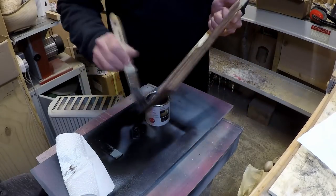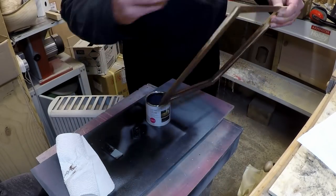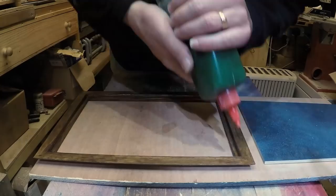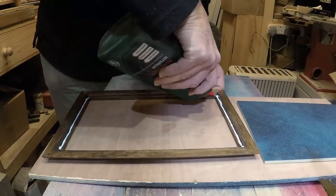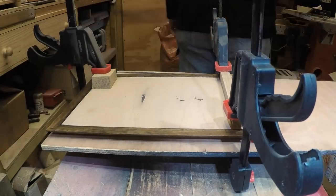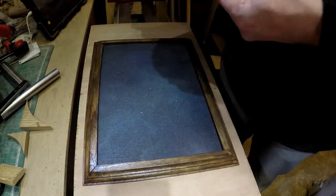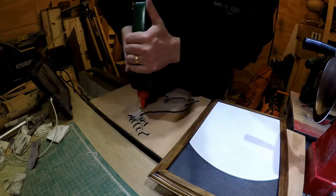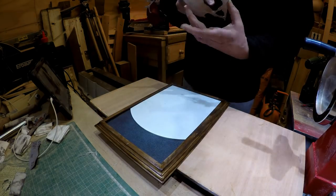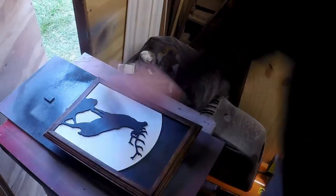For finish I'm using this gloss varnish which I believe is a walnut colour. The weird thing about it is it goes on as a blue colour and then as it slowly dries it turns into the actual colour. With that done it's then time to start gluing everything together. The backing board was then glued into the frame and I clamped that down because the board has a slight bend to it. The moon was exactly the same — that had a slight bend so I just weighted it all down — and the same for the stag as well.